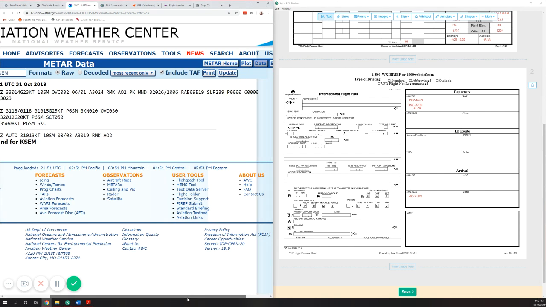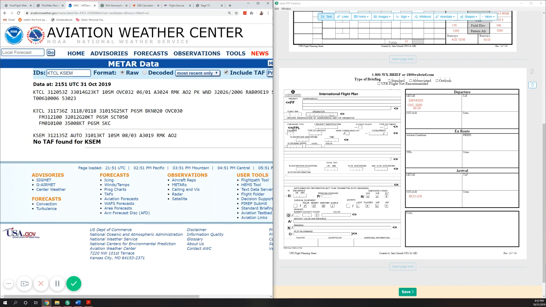The remarks, I do not care if you know what the remarks afterwards mean. Tuscaloosa, this is the TAF. KTCL 311 on the 31st at 17:36 Zulu is whenever this was issued, so a couple of hours ago. It's valid on the 31st from 1800 Zulu to the 1st at 1800 Zulu. The wind's 310 at 15, gusting 25. 6 statute miles visibility, greater than is what the P stands for. Broken at 2,000 feet, overcast at 3,000 feet. And then starting on the 31st at 2100 Zulu, 320, 12, gusting 20, 6 statute miles visibility, scattered 5,000. So it seems like the ceiling's lifting, but the winds are staying pretty bad.